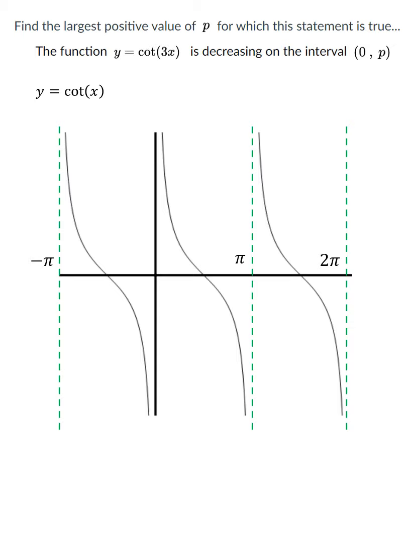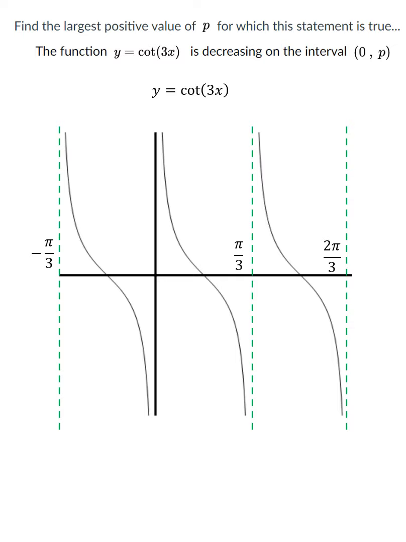Because we're dealing with the cotangent of 3x in this case, this 3 is going to cause a horizontal compression by a factor of 3, which could be drawn physically by compressing this thing into something that looked smaller and tighter. But rather than doing that, I will just rescale my x-axis by dividing all the asymptotes by 3, thereby pushing in the function horizontally and achieving my goal. So now I know what the graph of the cotangent of 3x looks like.